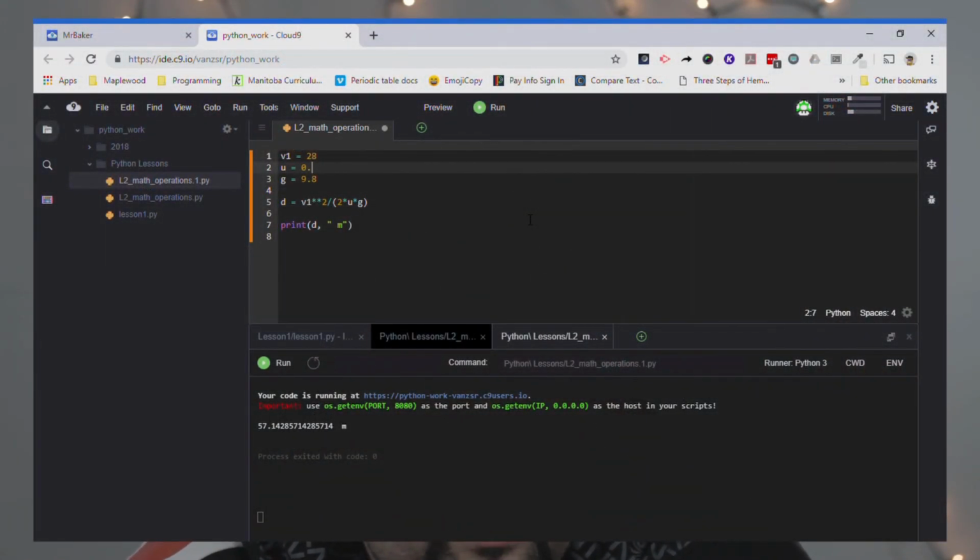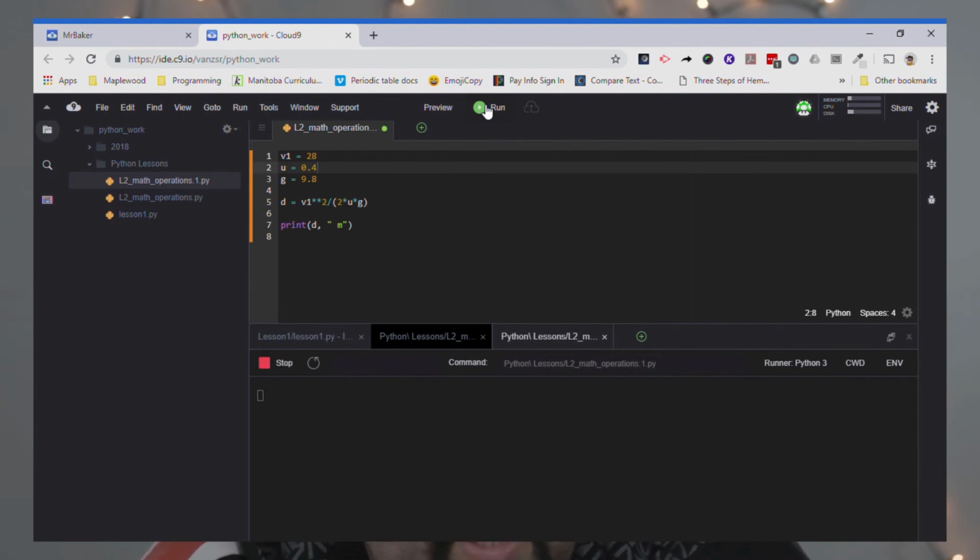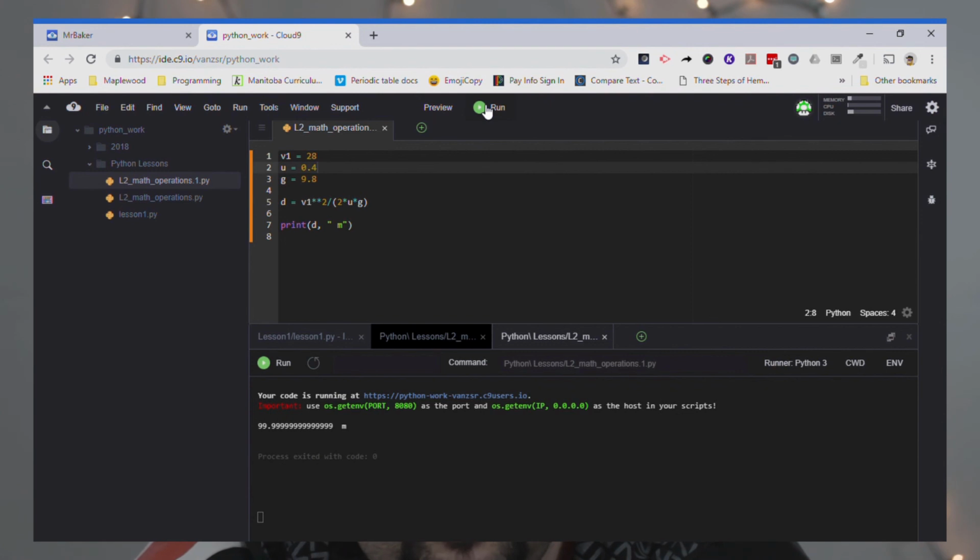And then we can just go through and change the values if we want. So if I said, how long is it going to take me to stop on an icy road? That's about a 0.4 coefficient of friction. If you have some good tires, that's a 0.4 coefficient of friction. So if we put that there, all the values the same, still going at highway speed, now it's going to take me about 100 meters to stop.